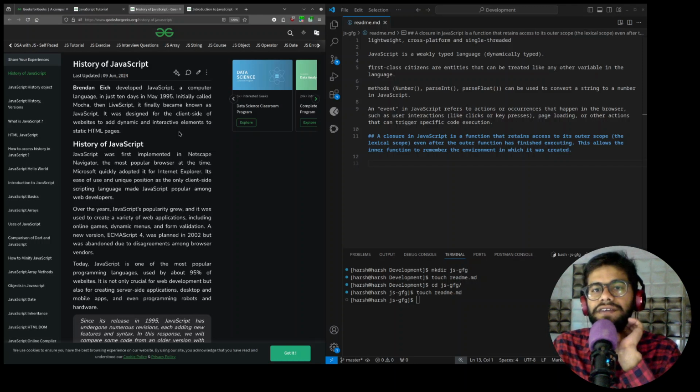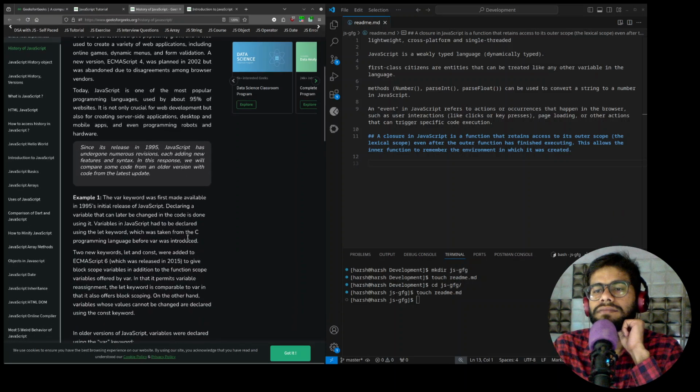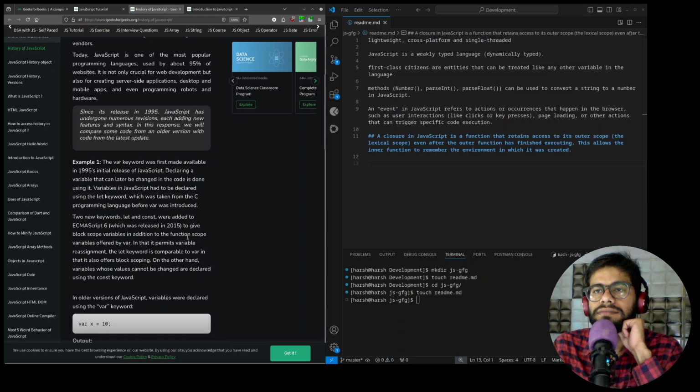Read with me, and read it fast, because I don't think it will matter very much in our learning of JavaScript. If 95% of websites use JavaScript, then what language do the remaining 5% of websites use?